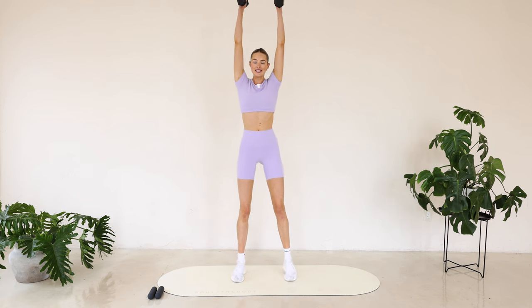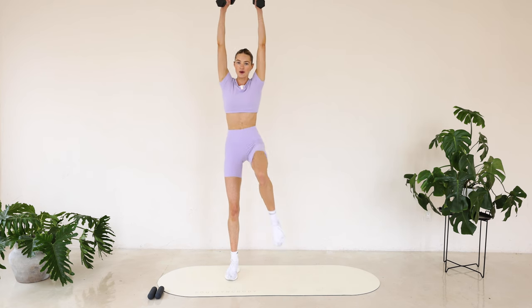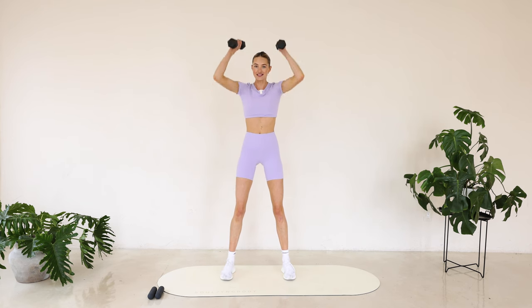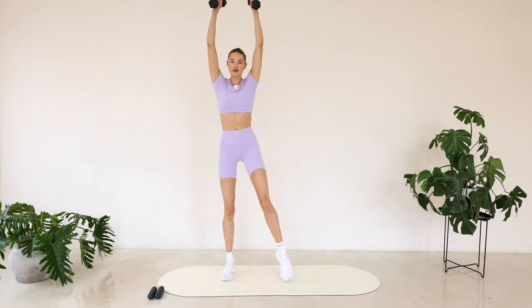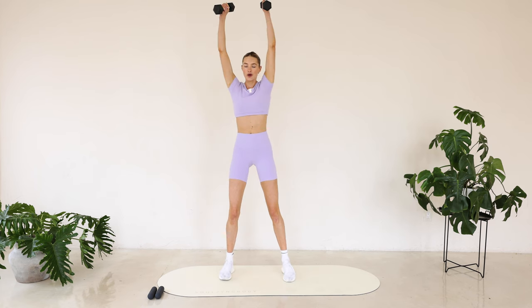Bring that left knee in, bring that right knee in, and shoulder press. This exercise, I want you to use that core to drive that knee up and not the hip. There we go.